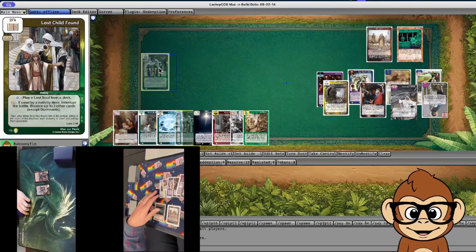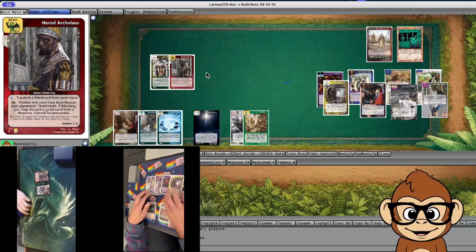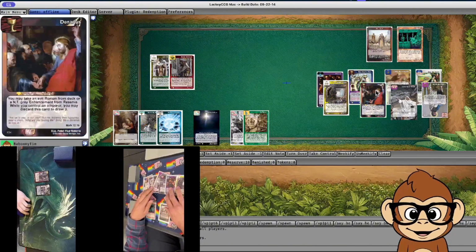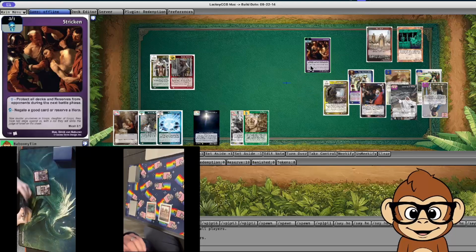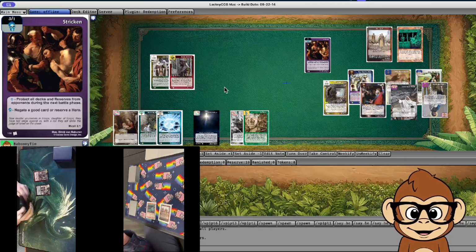So I ended up playing Lost Child Found and activating Herod Archelaus' star ability. So I'm first checking out his hand, so I get to see what's in his hand. He has 2 artifacts, Enosh, Simon, Authority of Christ, Bless the Nations, and a Stricken. So I see the Stricken, and it really is going to be messing with my plans because I want to draw cards. I want to search my deck during my battle phase. So I'm like, how am I going to deal with this Stricken?